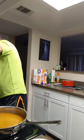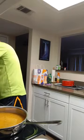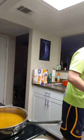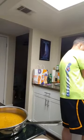Almost there. Pound of shrimp. Woo! Losing it all. Good thing I did that over the sink. I would have lost all my shrimp all over the floor.